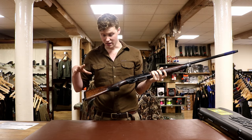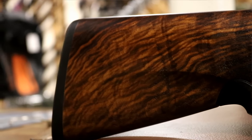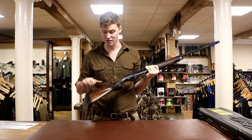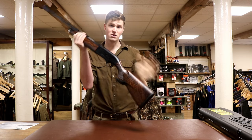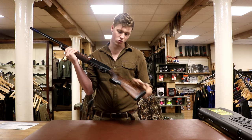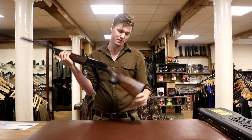The wood itself is laser enhanced wood. That's quite exciting, isn't it? So what they do is they take a nice piece of wood, and underneath it is usually quite a nice piece of wood, and they burn it with lasers to provide an absolutely delicious pattern on there. As you can see, it's a very good looking thing, certainly. What it also does is dry the wood out a bit, and although they put an oil finish over the top, what these really benefit from is a bit of feeding.